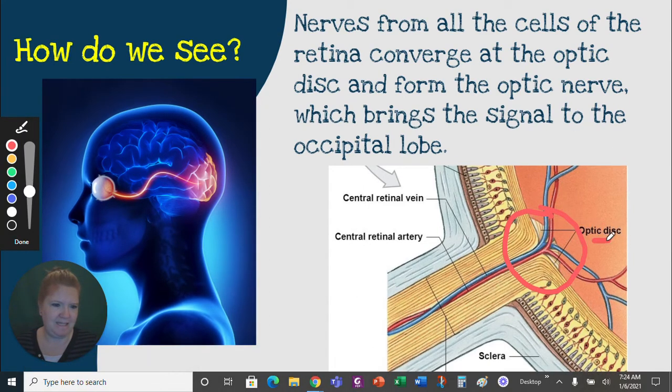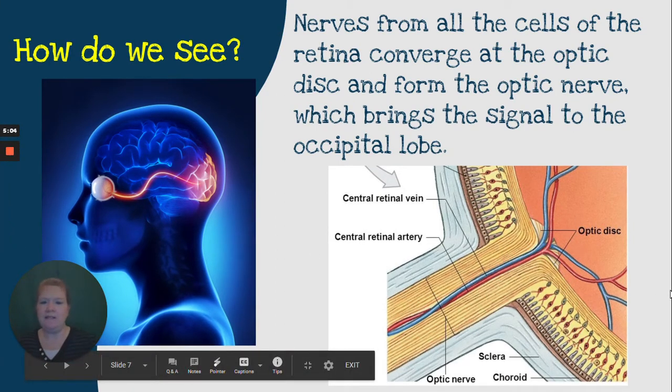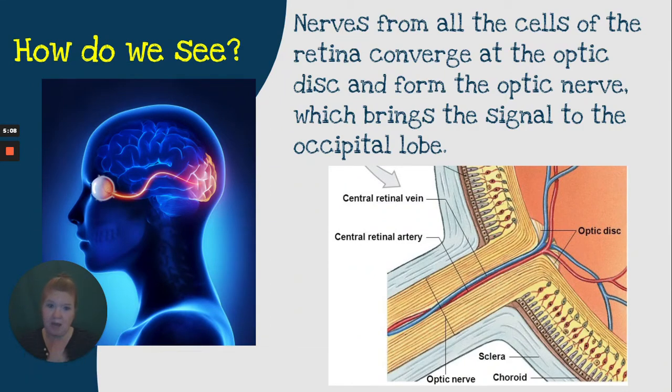the optic disc. Okay, and what's the importance of that? Well, it's a spot where there are actually no receptor cells. You see, that's where the optic nerve comes out. So that means that is actually a blind spot. We have no vision in that specific location. And most of the time, you don't notice it because our brain sort of fills in the gaps, but you can actually find your blind spot doing a couple little tricks with things written on paper.